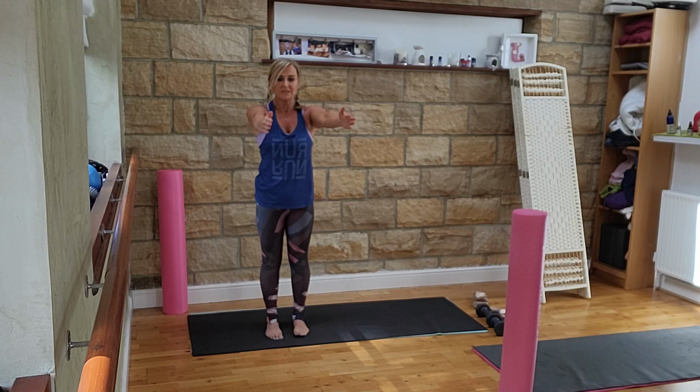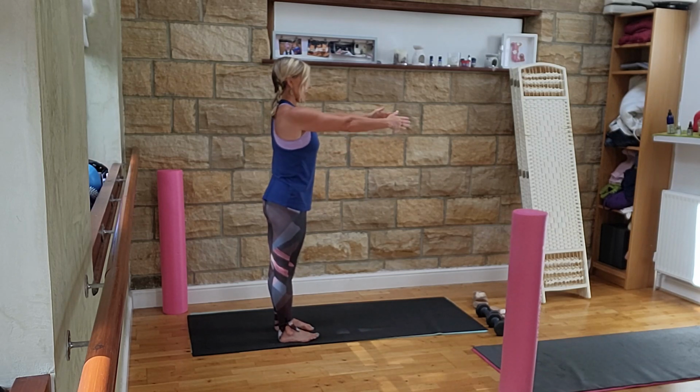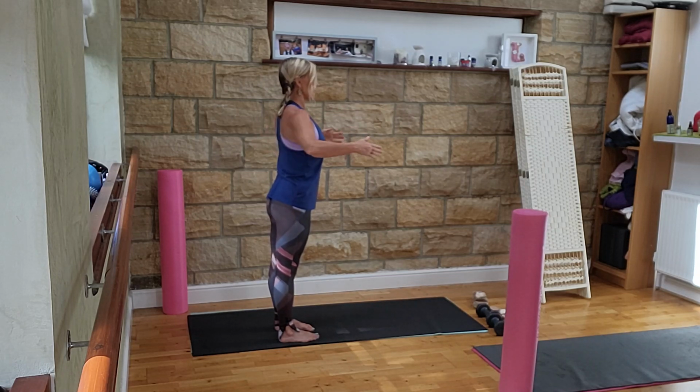Then take your arms into a front raise. Try not to let the shoulders hike up. Shoulder blades down, and then we're retracting, and then take it out. Squeeze the scapulas together. Then shoulder blades squeeze together.